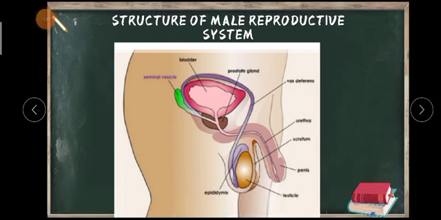Okay, now students, you tell me, this sperm which comes out of the penis, it is always in the form of liquid. But here a point to be noted is that the sperms which the testes produce are not in the form of liquid. First, they are not in the form of liquid since they are cells. They are sex cells. And here one point to be noted is that sperm is the smallest cell inside the human body. Smallest cell inside the human body, and these sperms are cells and they are not liquid.